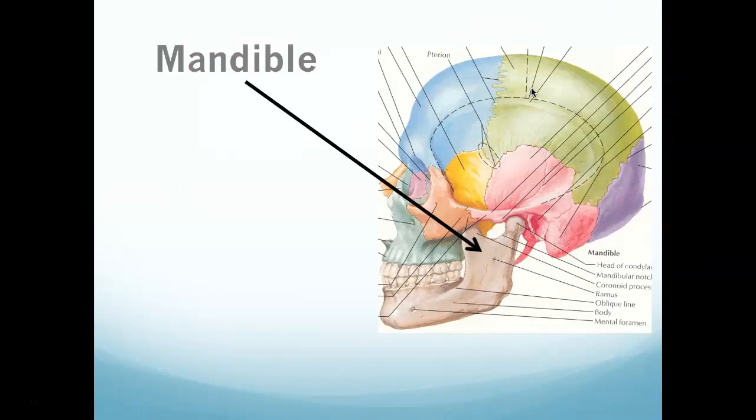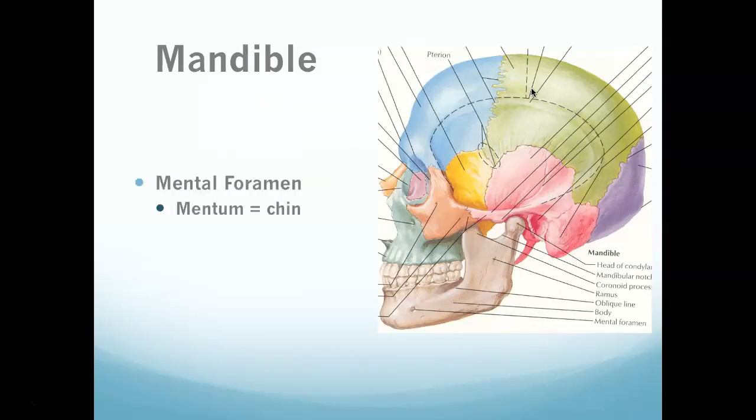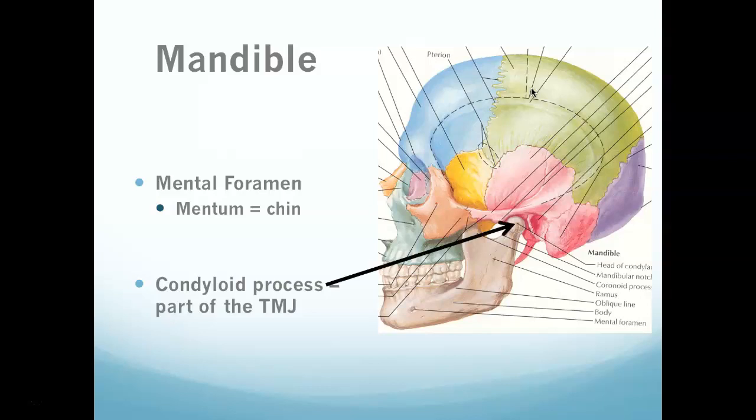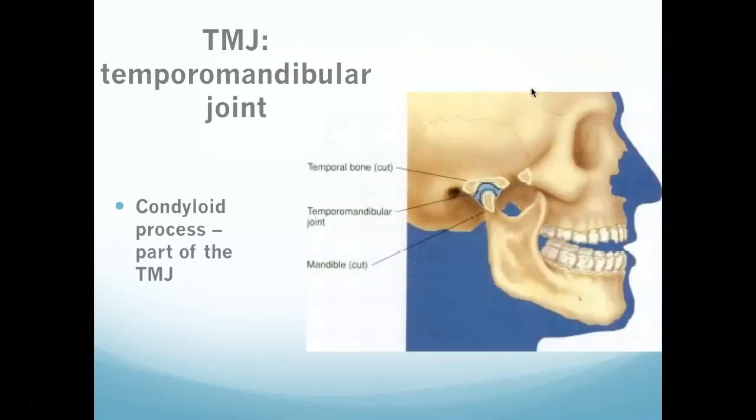And here we have the mandible, which would make up your lower jaw. Mander means to chew. And we have another hole to know here. That is your mental foramen. The word mentum means chin, and that's why it was named so. I always kind of stroke my mental foramen when I'm in deep thought, so that kind of helps you remember mental foramen. And your condyloid process, which is a part of your TMJ, or also known as your temporomandibular joint here, is also a part of the mandible. And there's your mental foramen.